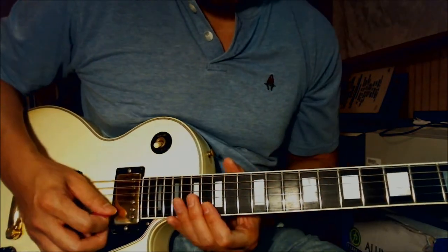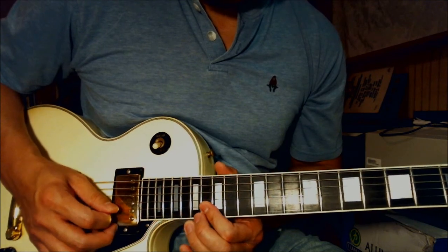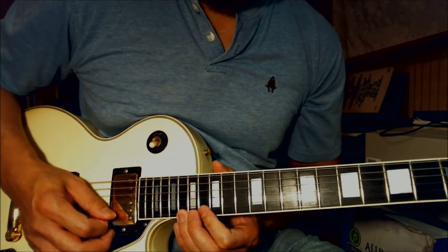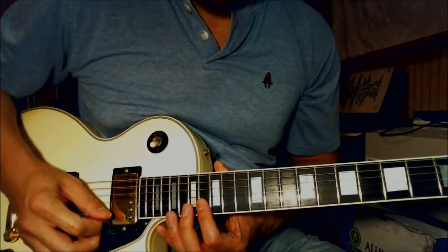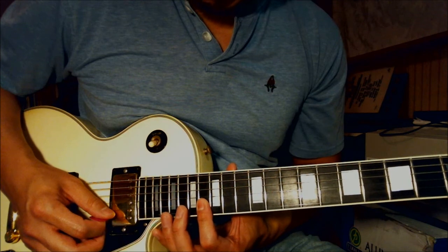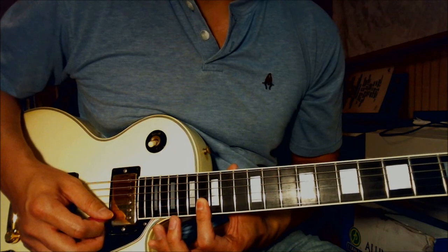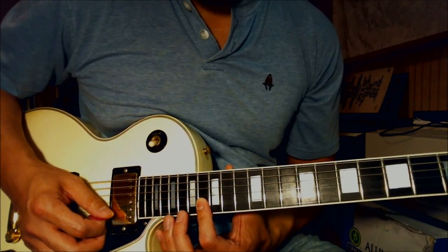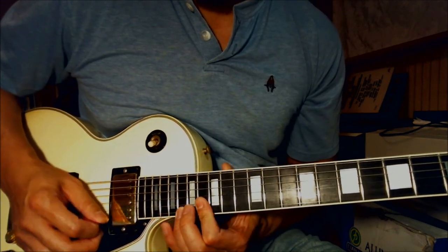Section 4 goes like this. That is still G sharp. This is called pedal tone. Basically you place your index finger on the 16th fret of the B and E string. You pick the E string first, and you always go back to the 16th fret of your B string. So that's the pedal tone.